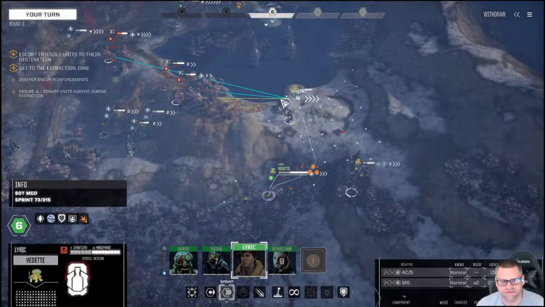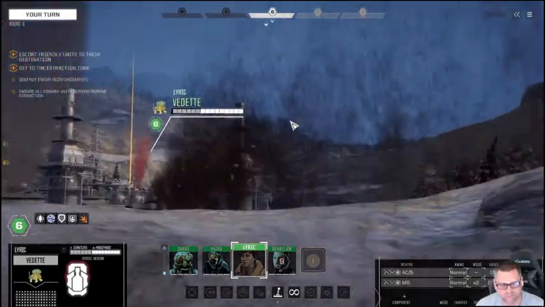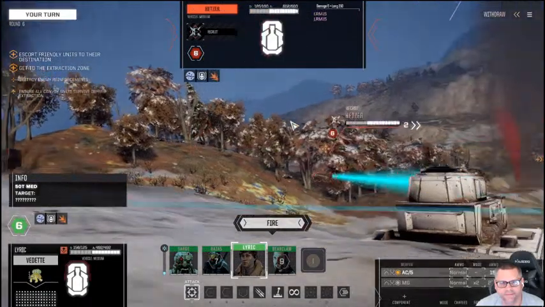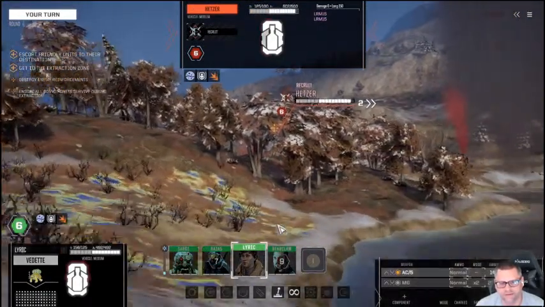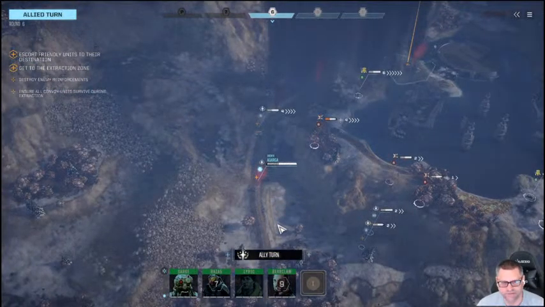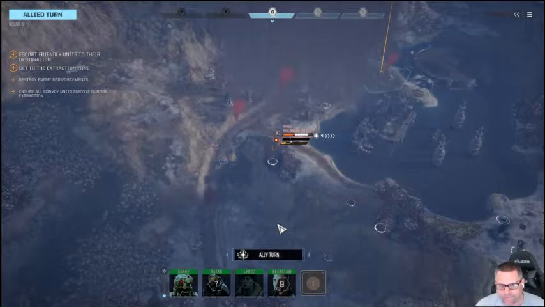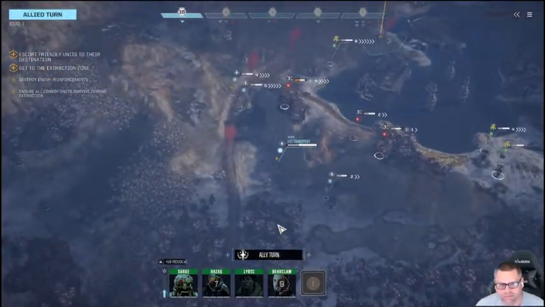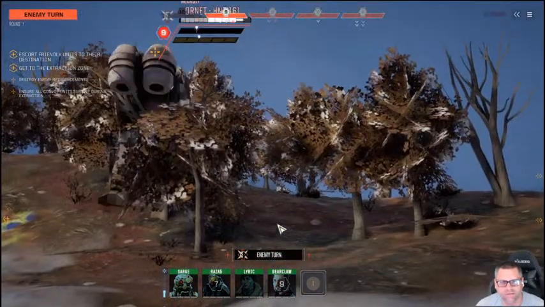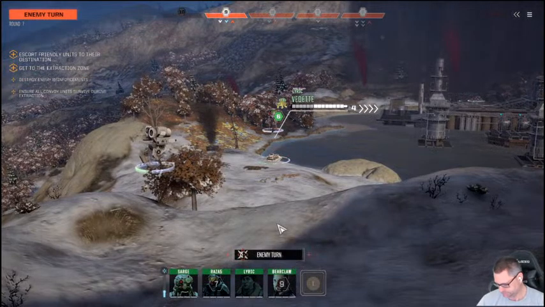Alright, so this is going to be our first chance to use weapons fire from the Vedette. It has an AC-5 on it. Looks like we're going for the Hetzer. Target locked. Alright, solid hit on the Hetzer there with our Vedette. It's not as powerful as the hover tank, but it's still a solid tank. Our convoy's doing a number on that Hollander. Better them than us.